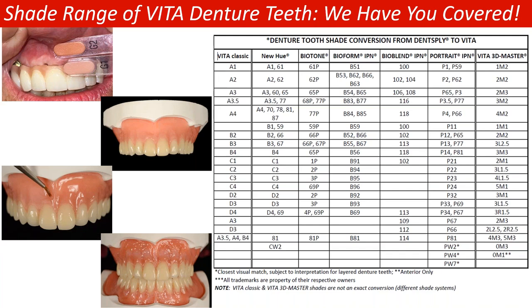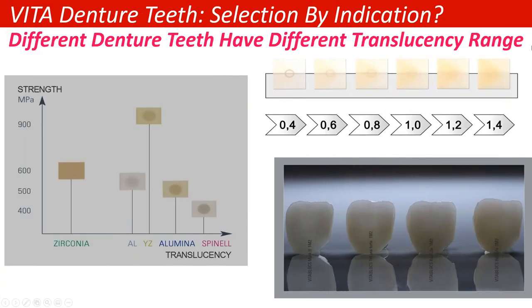And then, of course, don't forget that we can always step up our game by doing some cosmetic work on the denture tooth. We can add some stains, we can add some gingiva, we can add all sorts of different characteristics if you want to step up the game. In our system, we use what's called VMLC, and the paint kits that are stains to make them look really nice.